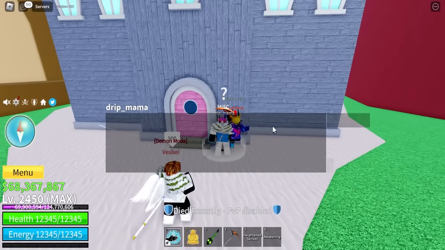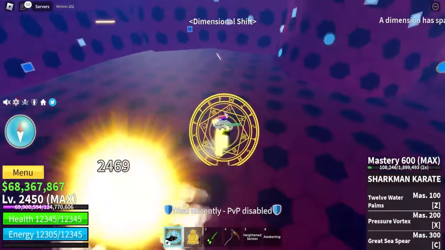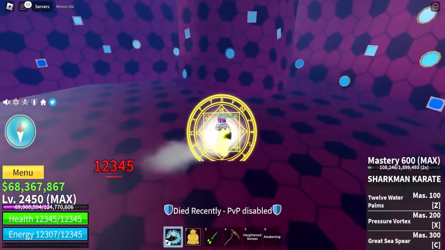Okay, we have defeated a lot of enemies. Yes. Let's spawn it. Okay, that mansion has spawned. Let's go. Okay, where's this guy at? There you go. Or I mean, cake prince, right? Okay, and there you go. Let's beat him up real quick.